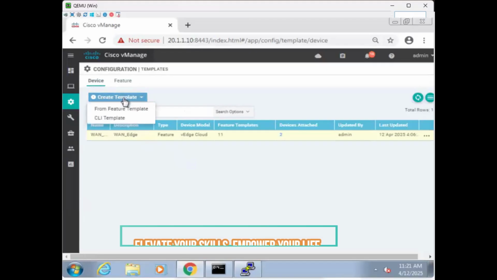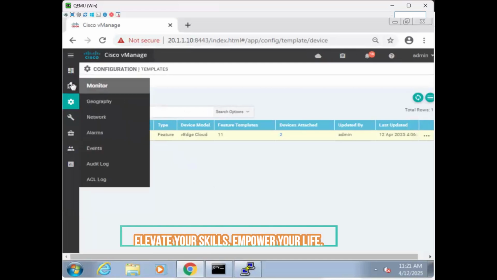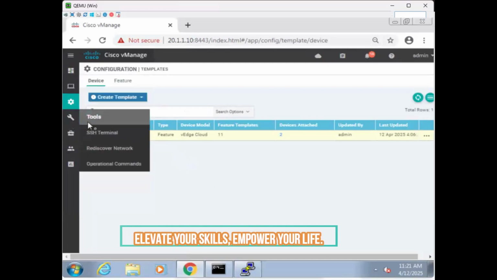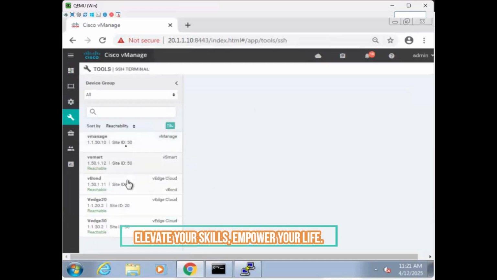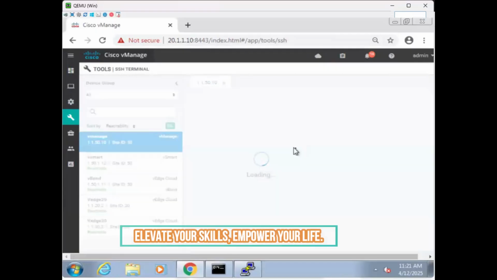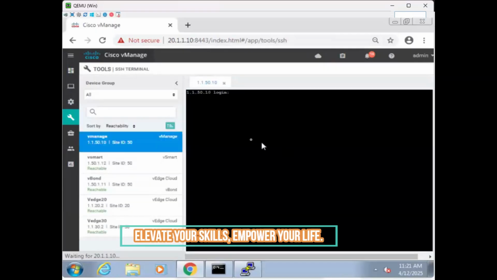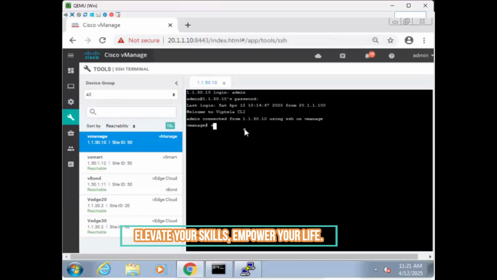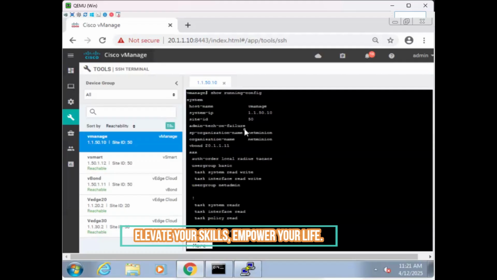If there is no question, let me show you how to go for devices. Under devices, can you see, I can create the policy using the CLI template also. So I will go to the SSH session and click on vManage. Here I log in as admin and run show running config.